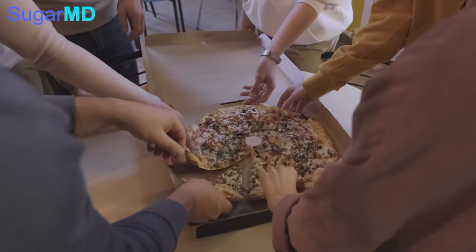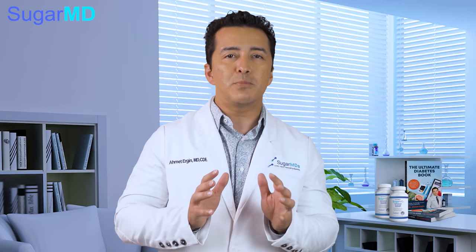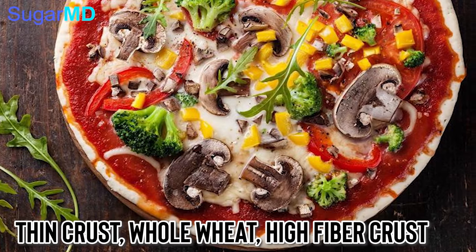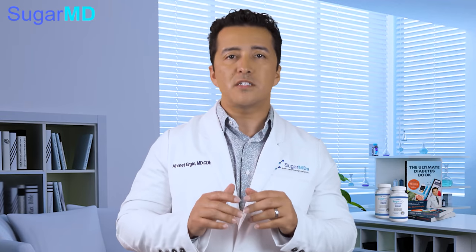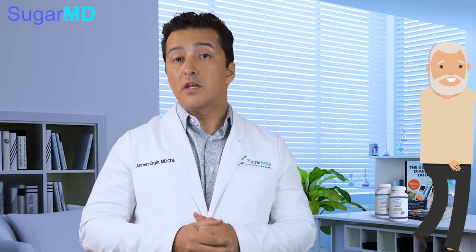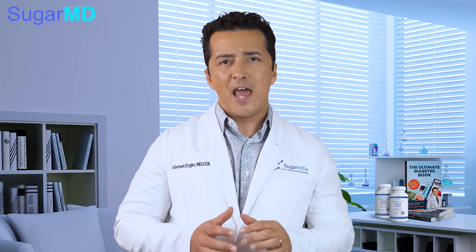How about pizza? Who can hate pizza, right? Diabetics usually steer clear of this tempting food — and it's easy to understand why. Pizzas are generally known to be loaded with fats, sugar, and carbs. But here's a secret: that depends on what type of crust and toppings you choose, as well as the portion size. If you have to have pizza, opt for a thin crust, whole wheat, high-fiber crust whenever possible, as this is healthier than thicker deep-pan or cheese-stuffed crusts. Choose vegetables like mushrooms or spinach for the toppings. If you want meat, go for lean meat like chicken breast. Stick to one slice only, and control your portion.